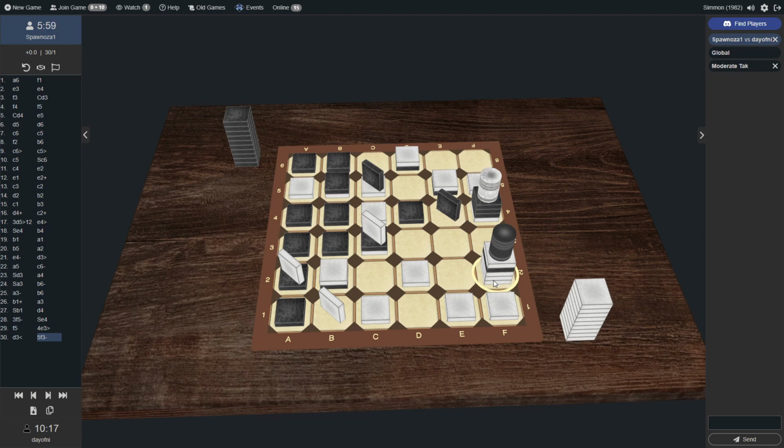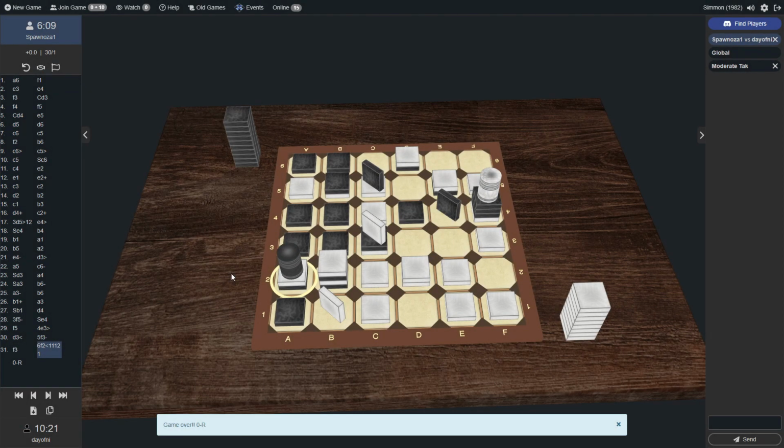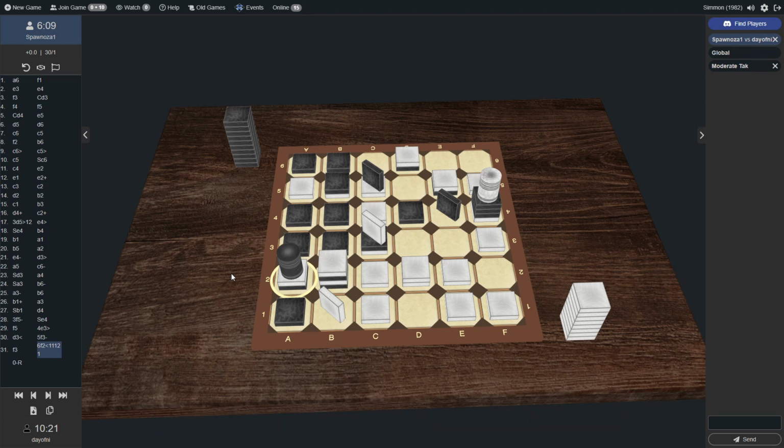Black is making an attack threat here. White missed it. Black's going to smash for the road on a2. Black can throw all the way to a2 and smash. Black wins game 2. Oh, man. There it goes. Black wins game 2.